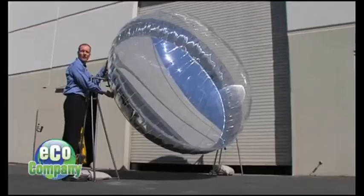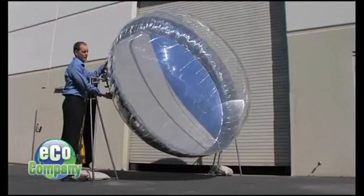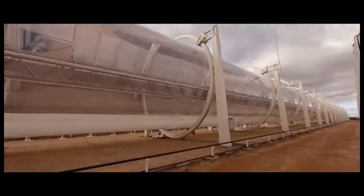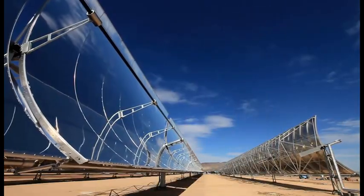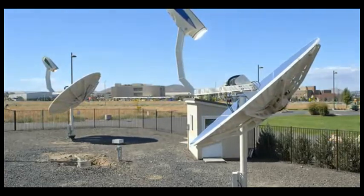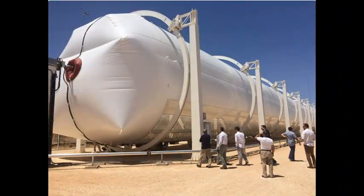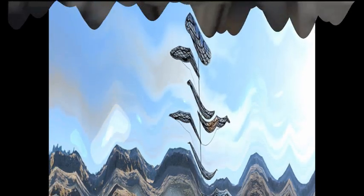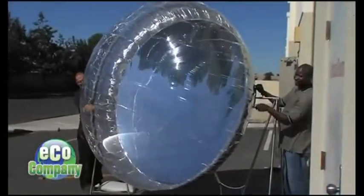When we fill a similar balloon with air, its inner mirror surface becomes concave, and therefore it focuses the solar radiation. It is obvious that our balloons are radically cheaper than similar metal and glass mirror structures which turn solar energy into electricity. In two minutes I will start showing other examples of cheap mirror balloons, but for now let's look at this first example.